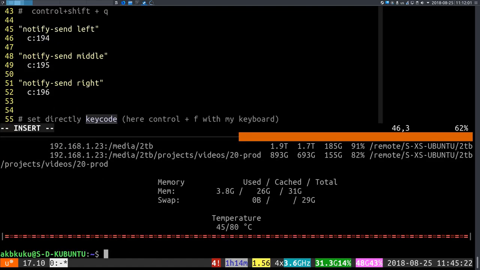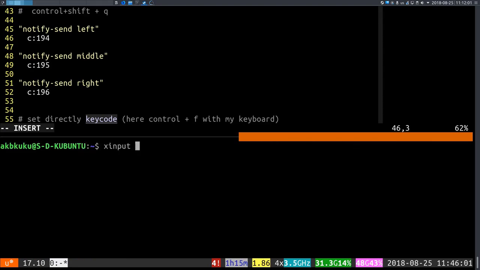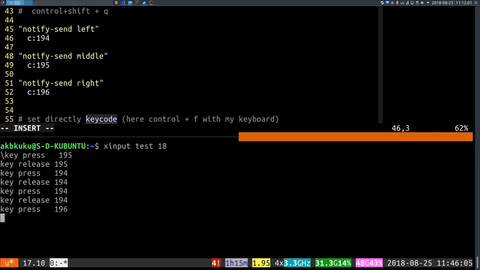Well, those weird keys I'm using are actually the scan codes for F16 through F18. If we run xinput test again and press our keys, we'll see that those are the numbers that are being output. You can just put F16, F17, and F18 into the XBindKeys configuration file, but I find using the scan codes to be a little bit more precise when you're using really weird keys like this.